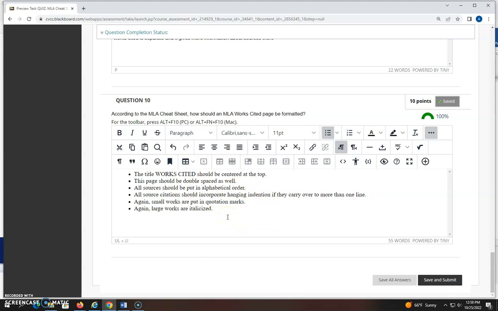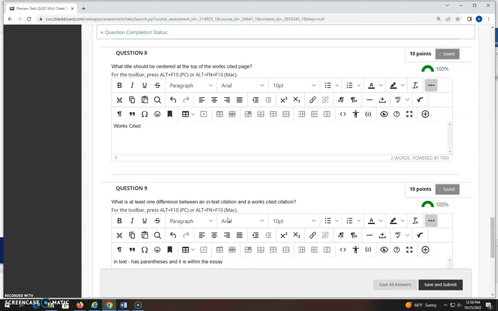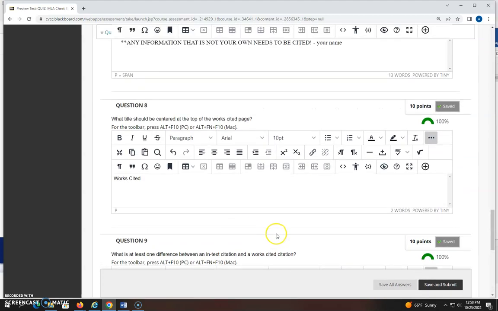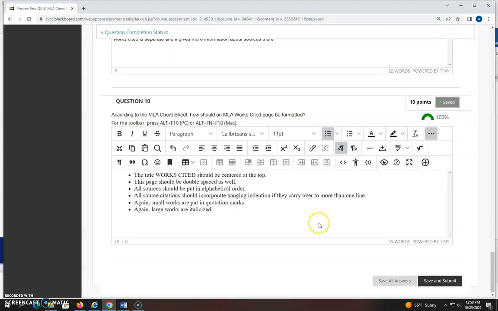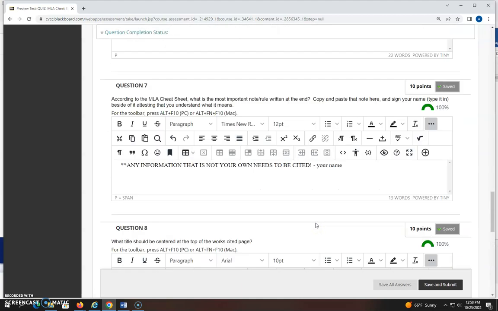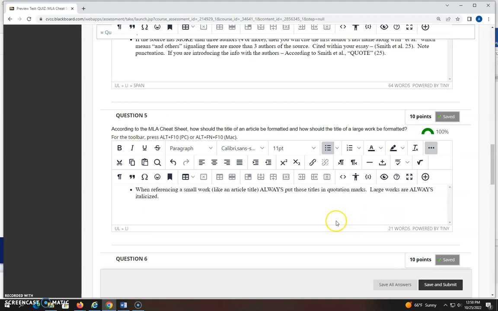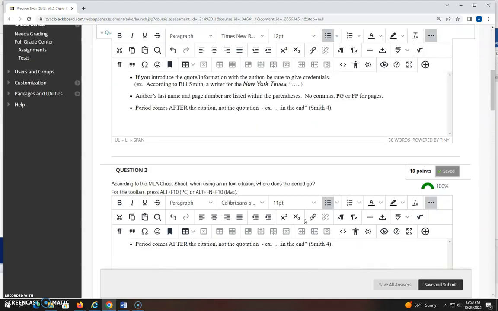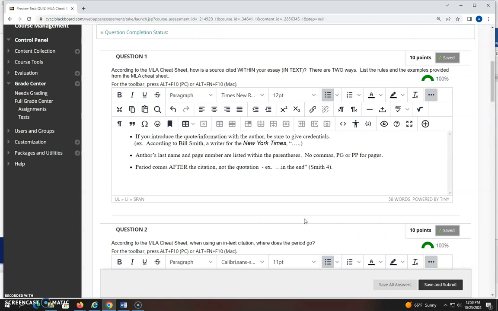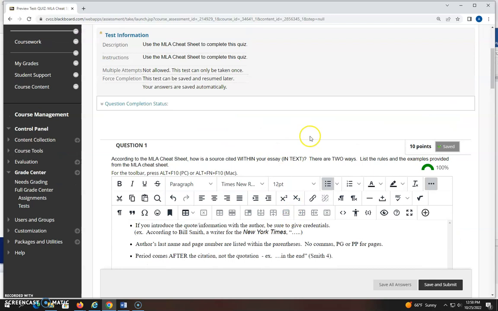So be sure that, to get full credit, guys, you're going to have to answer these questions or any questions on any of the tests by reading every part of the question to make sure you've done it correctly. But this was not meant to be a difficult quiz. We just went through that and I showed you how to copy and paste from the MLA cheat sheet, which is not difficult to do. But I wanted everybody to know, if you wondered why you missed something or whatever, at least you can go back and look at this video and see how it needed to be done.